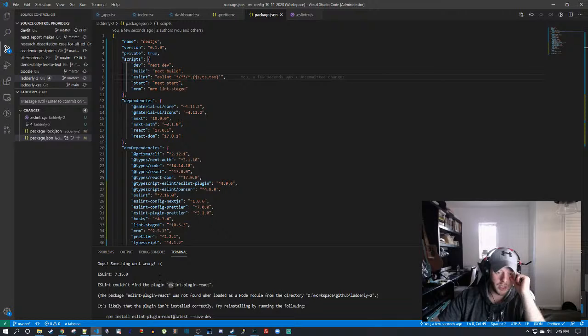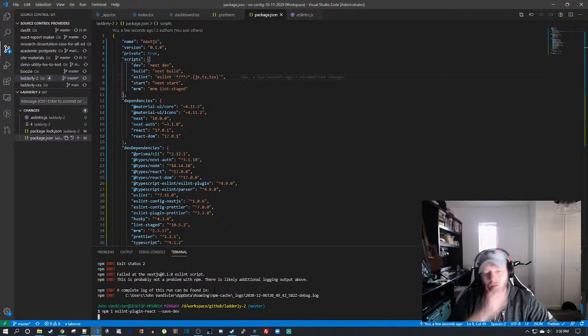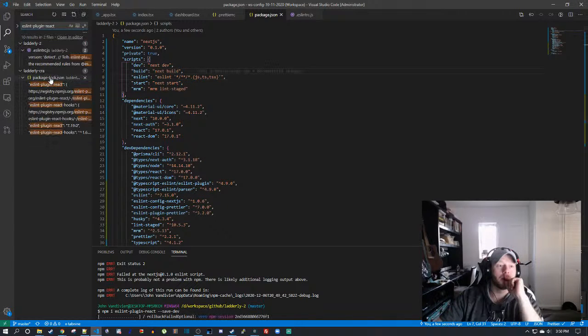Couldn't find the plugin, eslint-plugin-react. Was not found when loaded as a node module. Okay, so let's install it. I think we saw this in my package lock, but we didn't see it in the package.json, so it's kind of weird to me. Maybe it got nested under the parent dependency.